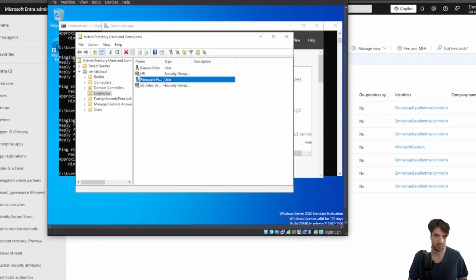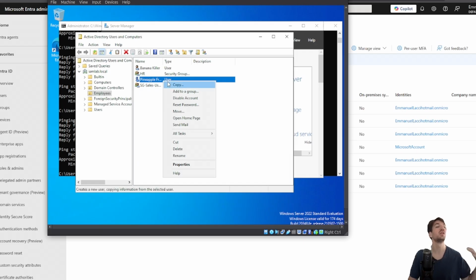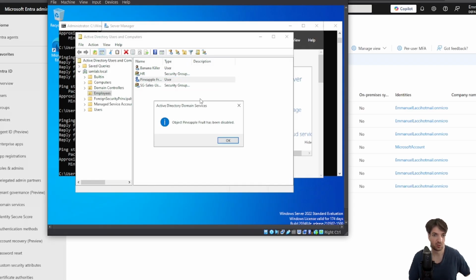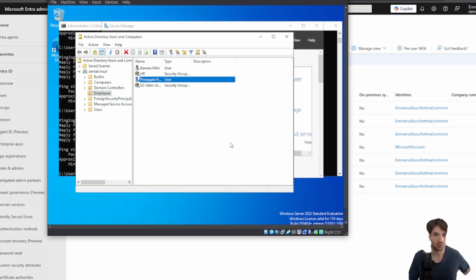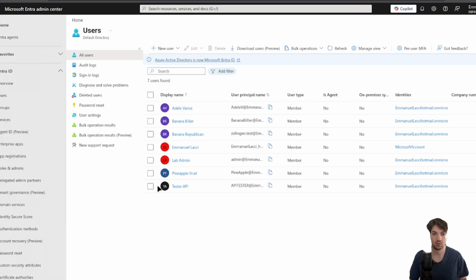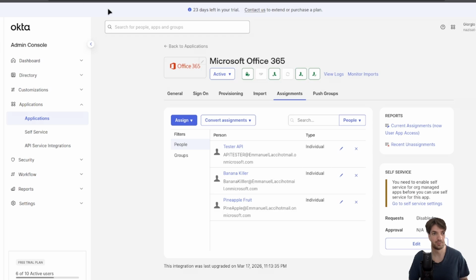So now what happens if we deactivate the user so that we don't have to deactivate it 3 times over across platforms? And let's say that if we had even more platforms, we want it to be deactivated everywhere so that he won't be able to access company resources. So disable him. He's now disabled.